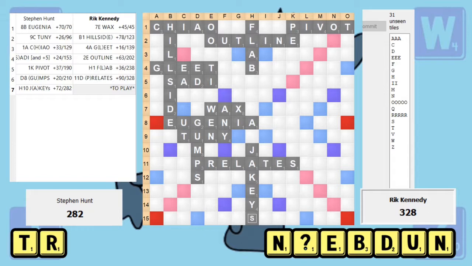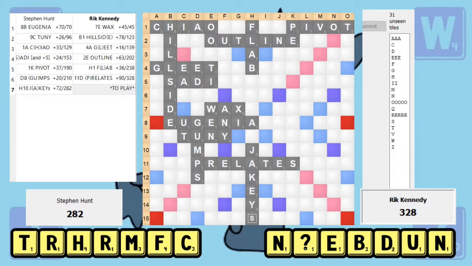Rick has UN. Whether UNBONED is good, something which is unboned. He has got a high chance of having a bonus, either ending in the S of PRELATES or the S of JAKEYS, or maybe through the E of JAKEYS. I don't know if you've served a ban for something, then you can be unbanned. But that would not need a second D. It would need a floater of A or an N to go along with a blank.